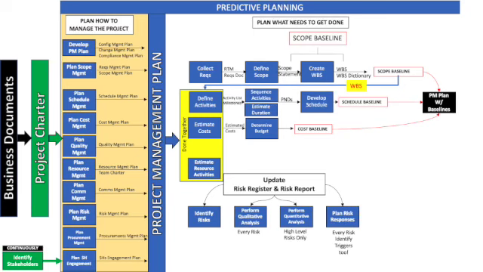Additionally, we need to take a look at our risks throughout the project. We then have to analyze that risk. There are some risks that'll be higher in priority than others. In summary, in a predictive project, most of your work is done in the first 2 phases of the project lifecycle: the initiation process and the planning process.